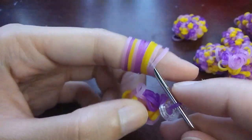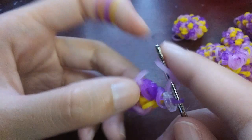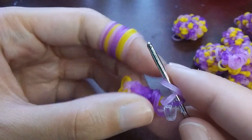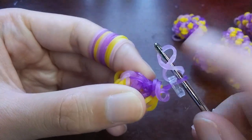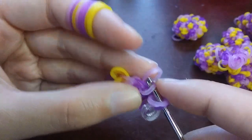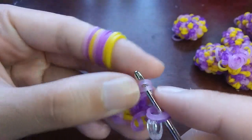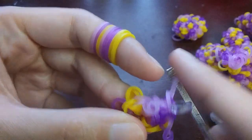And we're still adding the fluff band, so just always make sure to double a band on your hook before you do another stitch. And like I said, we're increasing everything, so this first stitch we did, the one that has a C-clip on it, we're going to go back into that loop and do another stitch before we move on to the next loop, just because we're increasing everything. Like that.